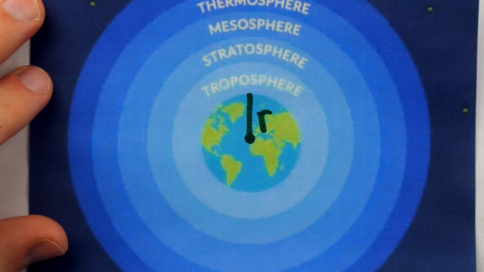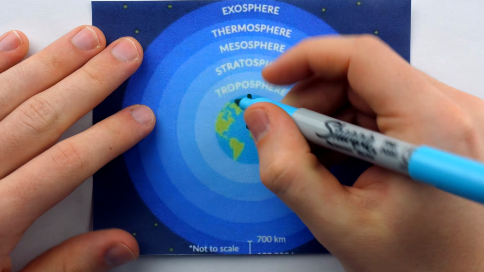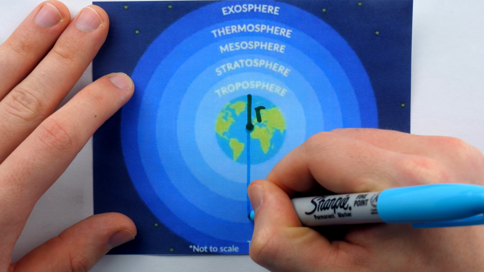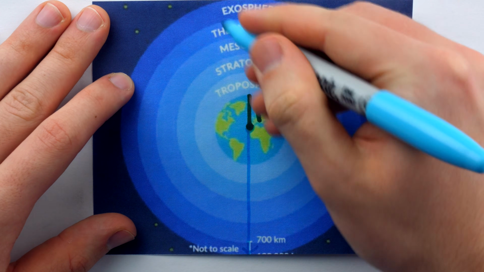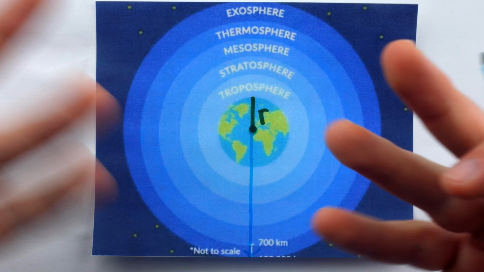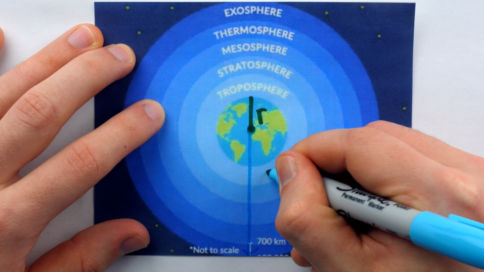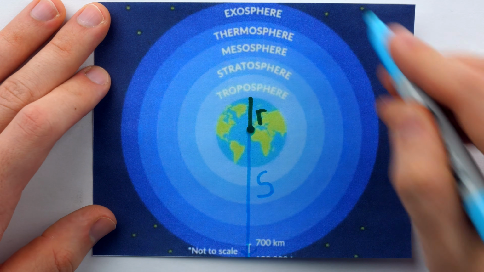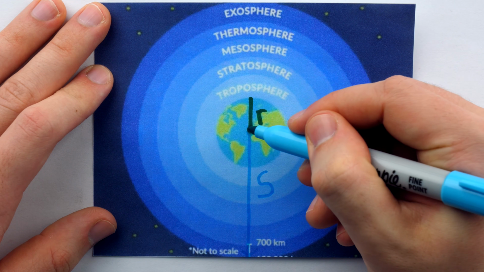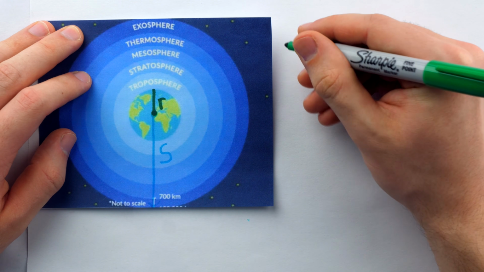And then a separate radius, which we are also going to need, is the distance from the center of the Earth all the way to the edge of the exosphere. The exosphere is the outermost layer of the atmosphere, which is what we'll regard as the sky. And we're going to call that larger radius S. So this is the radius of a circle whose circumference goes around the exosphere and whose center is the center of the Earth. We need to know what these numbers are for our calculations.